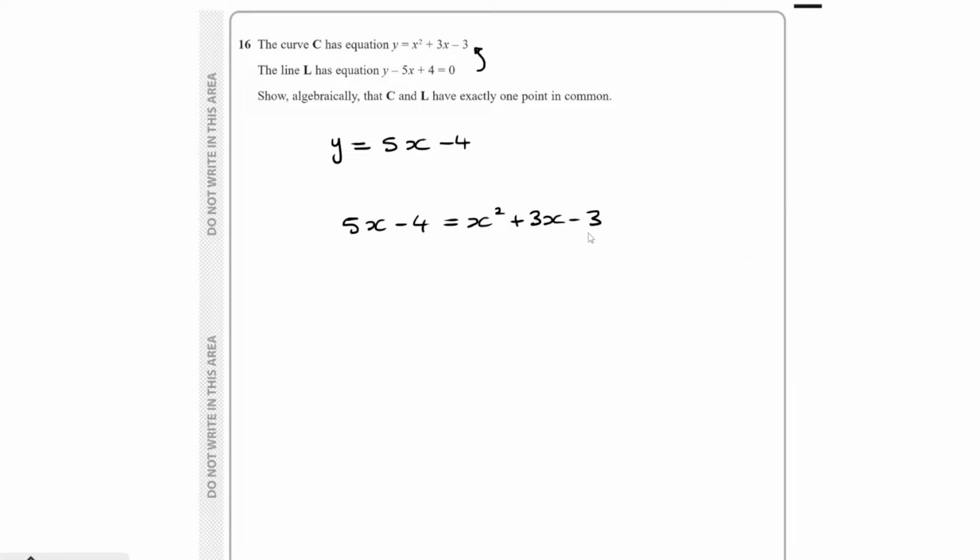So because this is a quadratic overall, the way we solve quadratics is we need everything on one side, 0 on the other. And I'm going to move these to the right just because I want to have x squared positive. So that's how I choose. You might have written it the other way around to me, that's fine, doesn't really matter. So minus the 5x, so that'd be minus 2x, add 4, so that's plus 1. Now, normally, you can use the quadratic formula if you want, because it is a calculator paper, but this one should factorize.